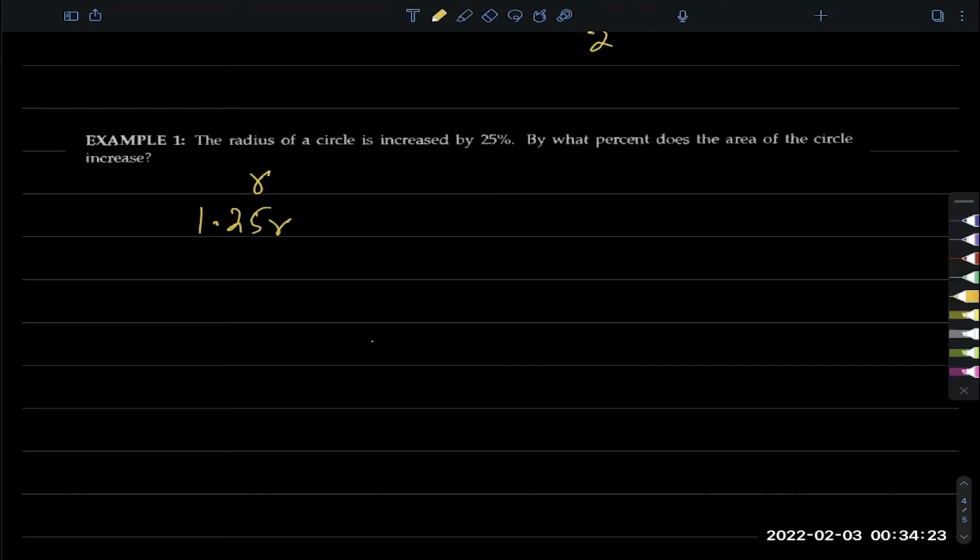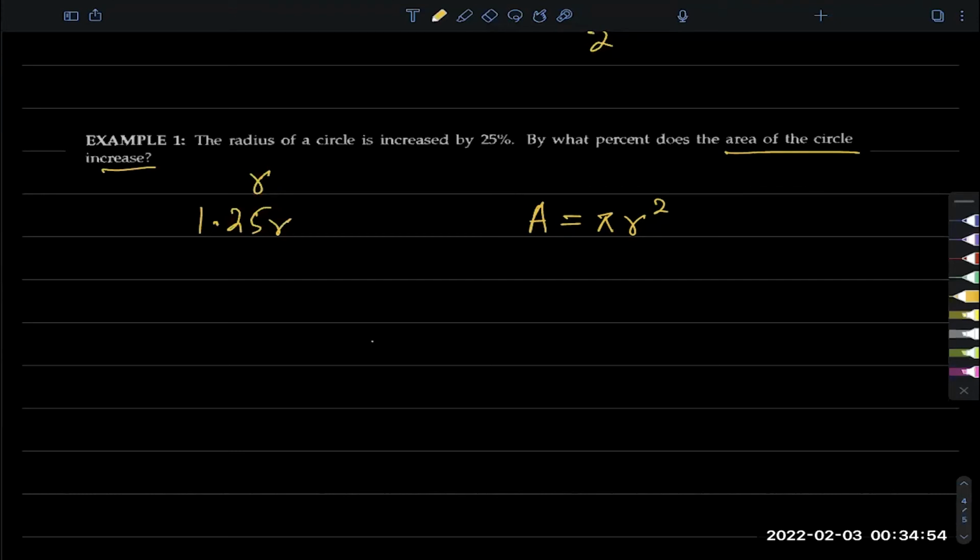Okay. Now the method is you find an expression for old value, then you find an expression for new value, then you combine them somehow. By what percent does the area of circle increase? Now, Abraham, the area has this formula. Area is pi, which is a number you already know, times r, the radius, squared. That's the area of a circle. We don't really have to go into how it comes about. It's a pretty straightforward process, but we don't really need to go into that.